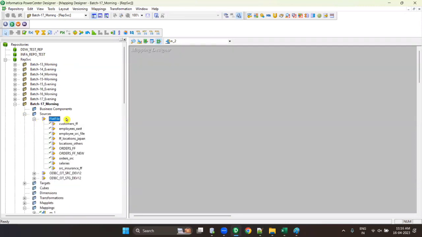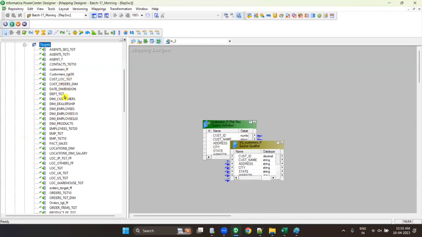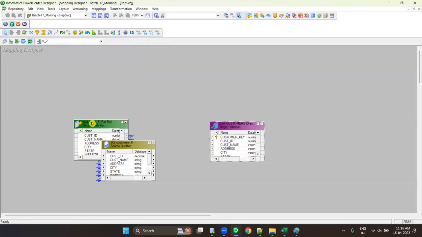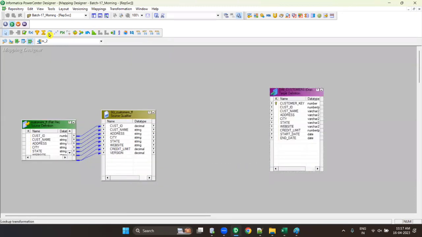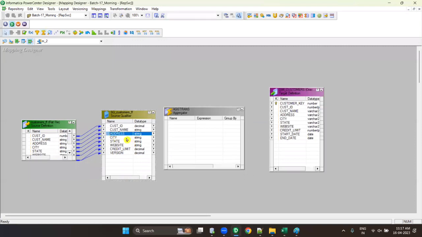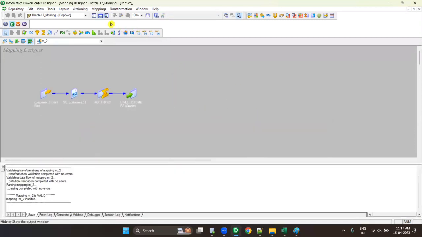Now I'll drag the source, I'll drag the target, and I will use some transformations in between and send to target. So now your mapping is done. Somebody wants to work on your mapping.